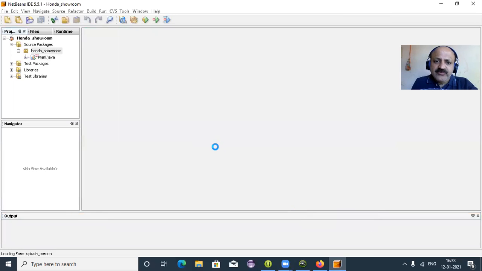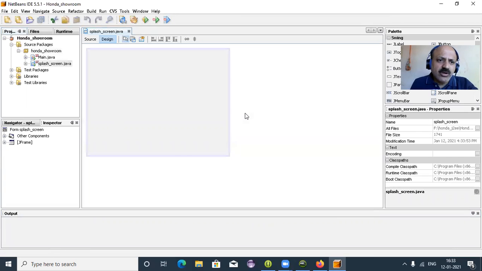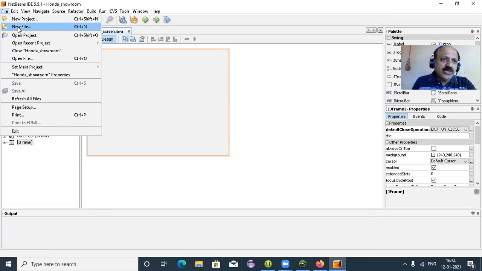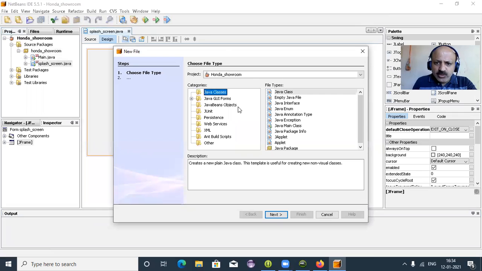So the first JFrame file is open. That is flush underscore screen dot java, and that is our JFrame form file. Now I can complete our step, and let us check the second technique. In the File menu, take New, and here you can look.